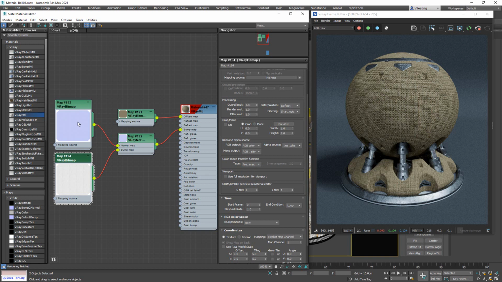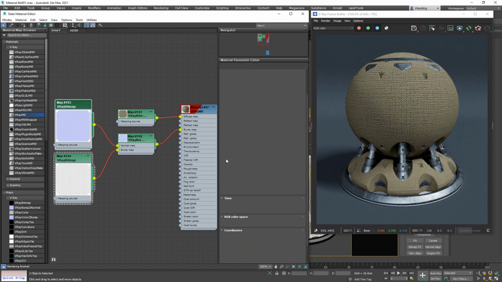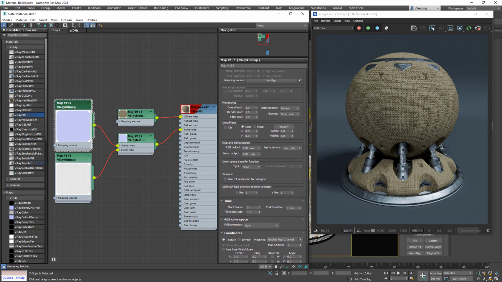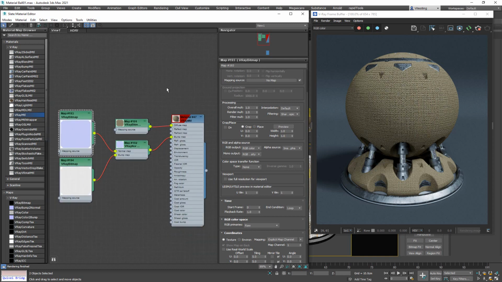Now, normal maps, on the other hand, are again data, but we have to change something. Namely, this stays at raw, but the color space transfer, unlike our bump map, which stays from Max, needs to be at none. By keeping this color space transfer at none, we are not changing any of the gamma settings for it. So in this case, this actually looks correct. These are the 3 types of maps you need to set up before you start using ACES in your renderings.